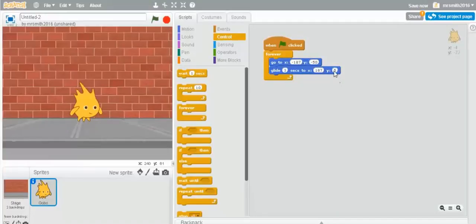So let's change that to -50. There we go. He's gliding across the sidewalk. Looks so much better. And he's walking through, as if the building and the sidewalk go forever.